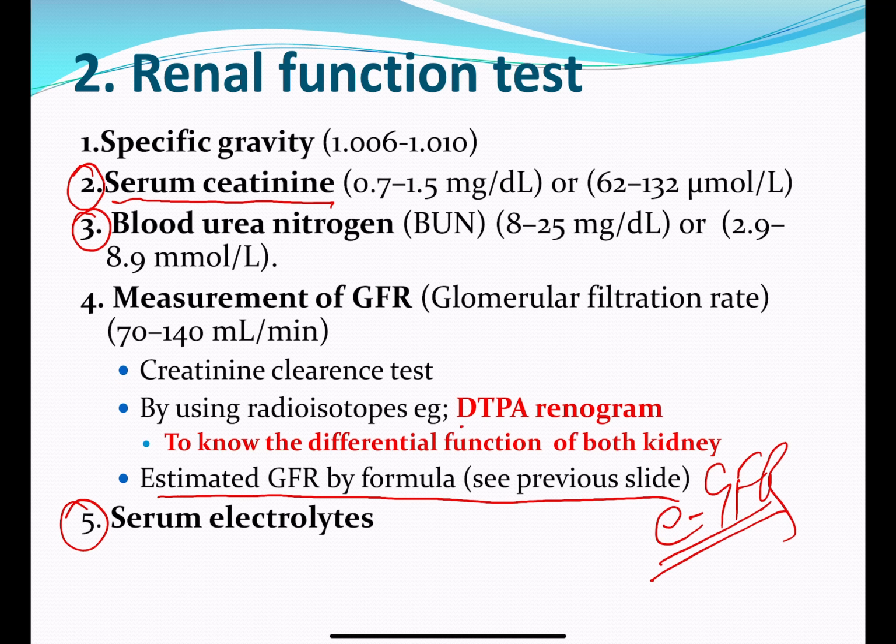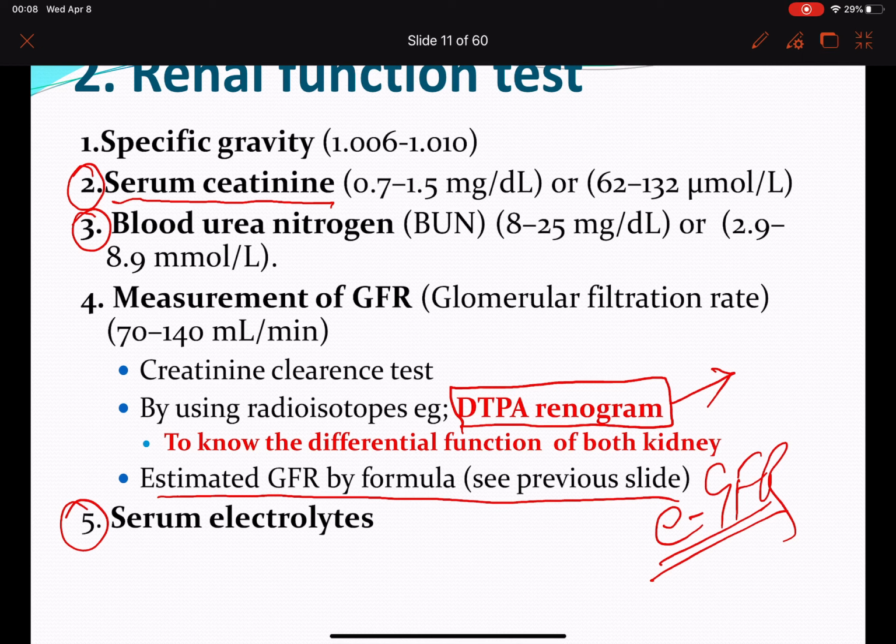Regarding DTPA renogram, we don't do it that often. We do it sometimes when we have to decide whether to save the kidney or not. Sometimes it is very crucial to decide: should we remove the stone, or remove the stone along with the kidney? That is a simple nephrectomy. In that scenario, we need a DTPA renogram to know the exact function of the kidney. I'll show you later on when to do it. I have an example for you. So routinely we do creatinine, blood urea nitrogen, and electrolytes, and DTPA renogram is sometimes done for management purposes.